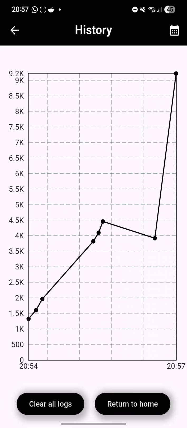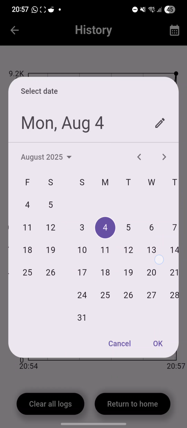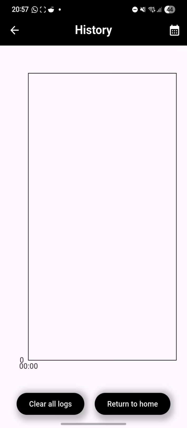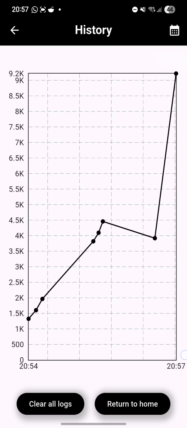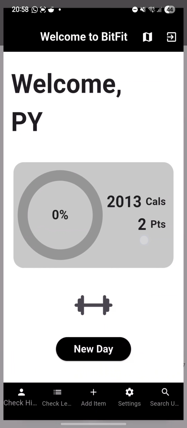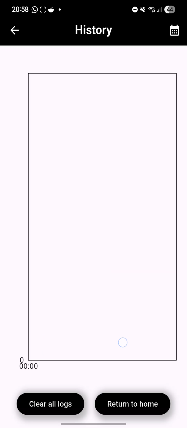Okay, so if we check our logs, we can see that we have plotted the chart, and you can see that when we did our activity, the chart is decreasing, and all this data is stored on Firebase, which means it will stay. And we can also select the date that we want to see a log for. So if I set tomorrow, we won't be able to see anything, and we set before. We can also clear our logs, which will delete them from Firebase as well as locally, so our log will be empty now.